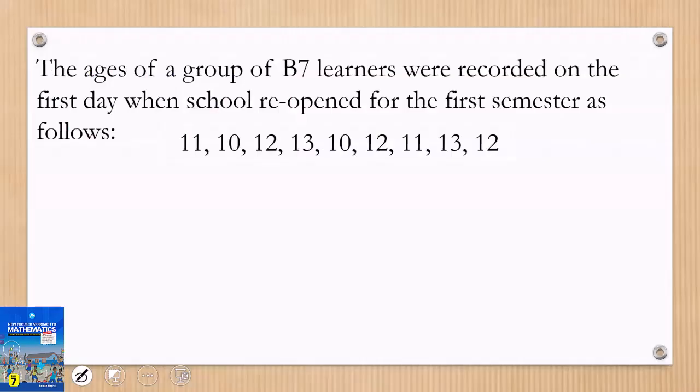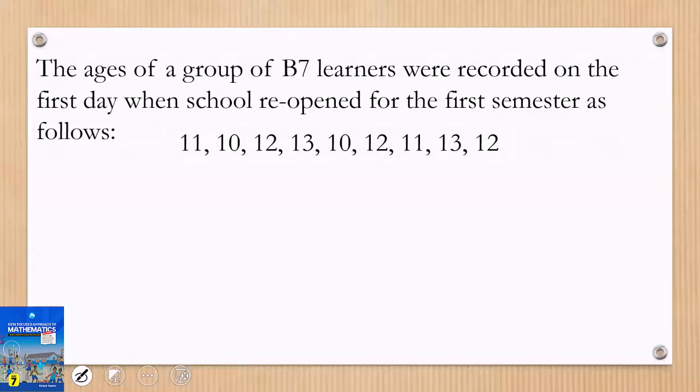We want to find the median. Median simply means the middle portion, or the middle. If you arrange your data in order, the one that can be found in the middle becomes your median. And once again, we can use median, mode, and mean to find the central tendency. This time I want to look at how we can use the median.